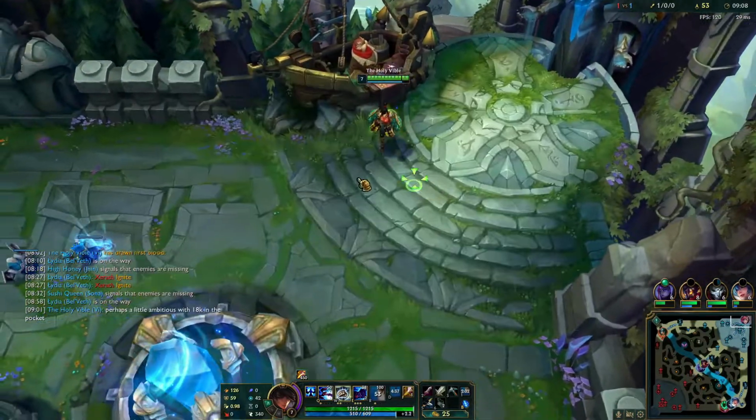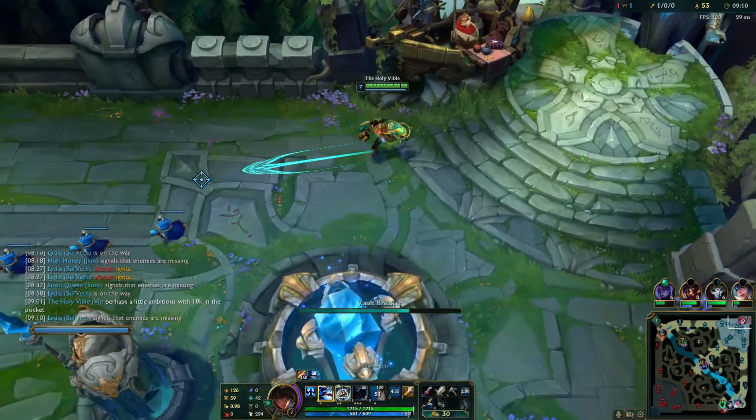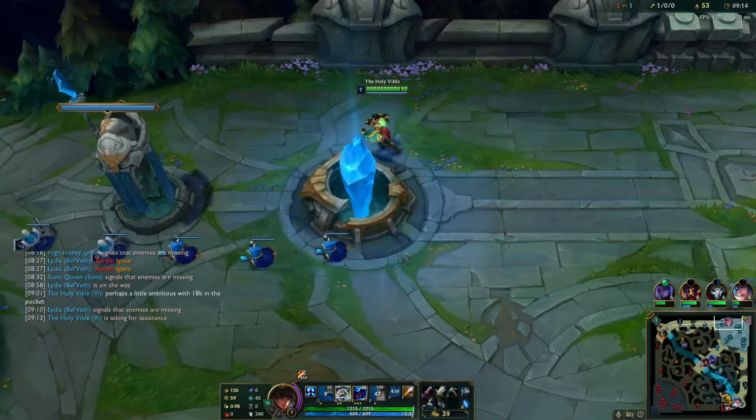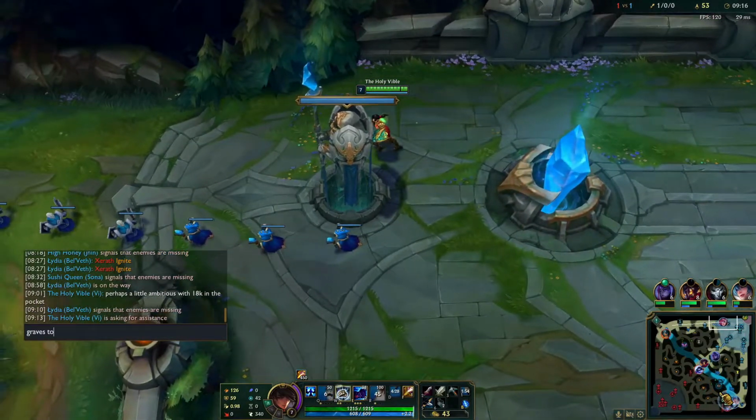So I wasn't too sure what to get. I ended up getting the attack speed just for a quicker lethal tempo proc. I don't know if that's optimal. I don't know. But that's what I ended up doing.